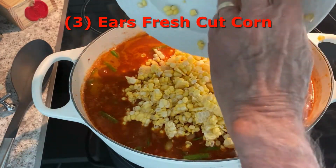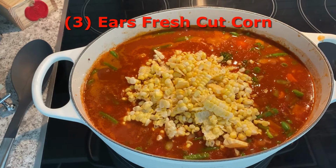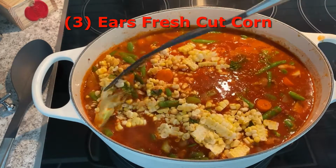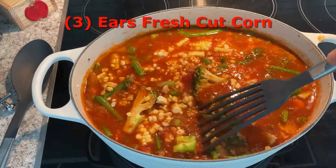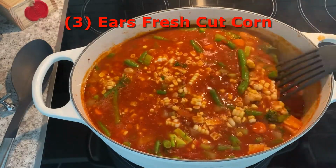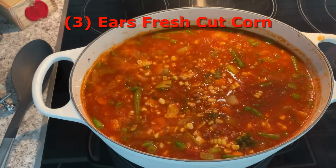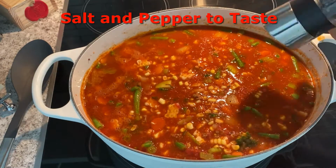Anyway, I had this fresh corn. This fresh corn really made this taste spectacular. I really enjoyed the fresh corn in there. It's a great thing. Fresh cut corn right off the cob. I used 3 ears of corn and cut it. And I didn't cook it first. I put it in and let it cook in here at the very end. And then you just let this cook until it gets to the consistency that you want it.